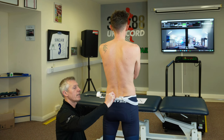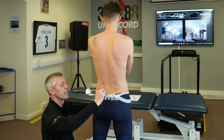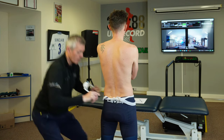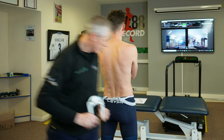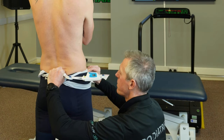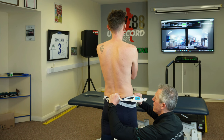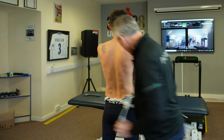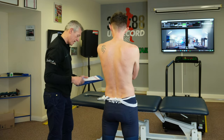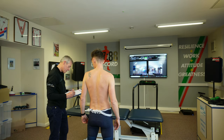We want the pelvis tilted forward by about 8 to 10 degrees, but you're actually only tilted forward by three. The left side is rotated backwards — that's quite common, it is an asymmetry side because the pelvis will adapt. Your right side is at a normal angle — eight degrees tilted forward versus three degrees on the left. That gives you a five-degree pelvic torsion. So straight away we've found a reason why you could have a difference in power.